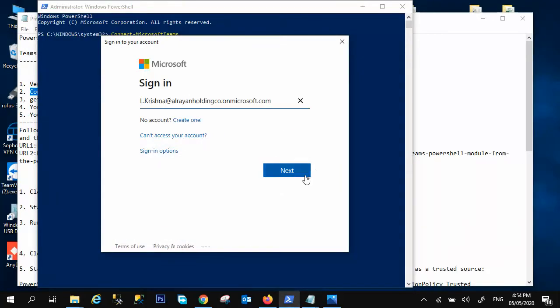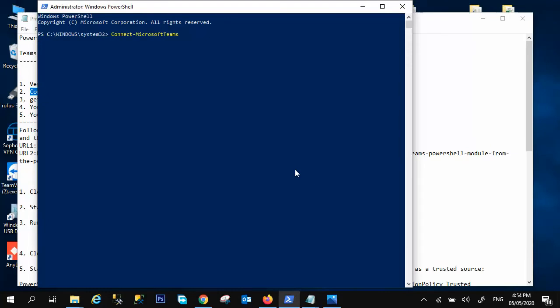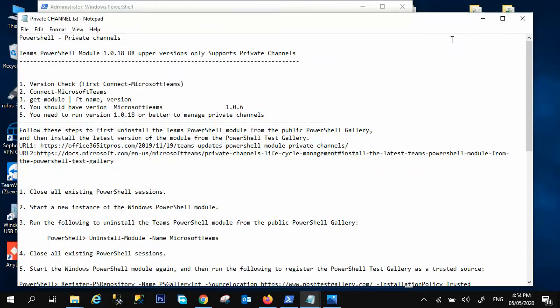This is my credential I am using. Use your credential and enter your secret password. Enter. Then I run this command to get the version of your Microsoft Teams.